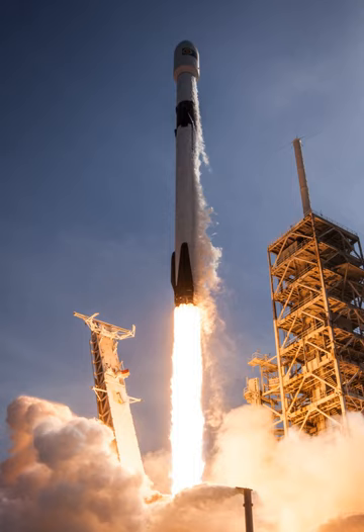In 2011, Musk estimated that fuel and oxidizer for the Falcon 9 V1.0 rocket cost a total of about $200,000. The first stage uses 245,620 L of liquid oxygen and 146,020 L of RP-1 fuel, while the second stage uses 28,000 L of liquid oxygen and 17,000 L of RP-1. By 2018, Falcon 9's decreased launch costs led to competitors developing new rockets, including Arianespace working on Ariane 6, ULA on Vulcan, and ILS on Proton Medium.